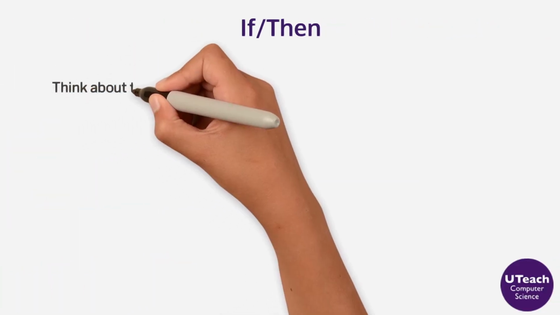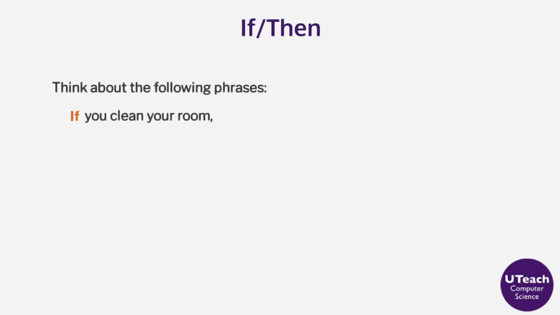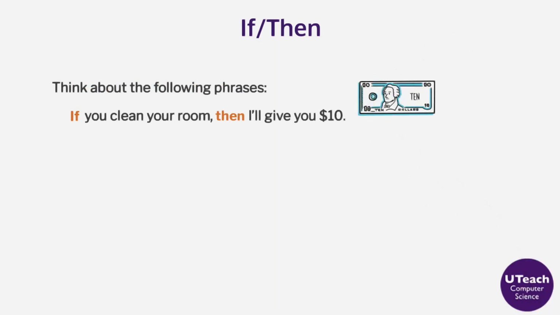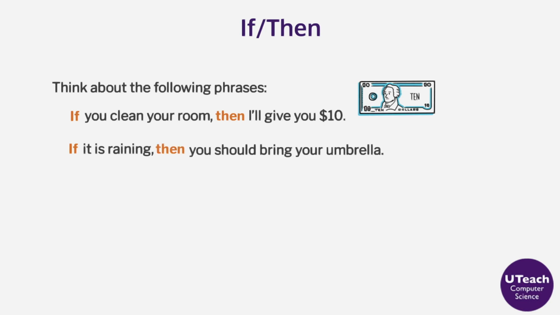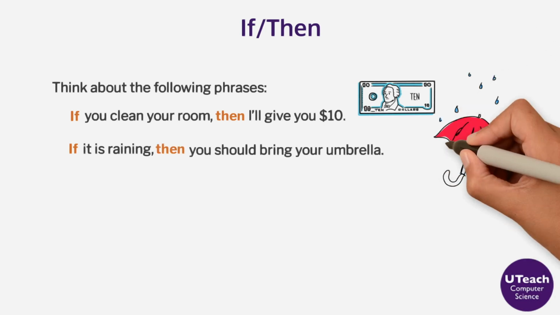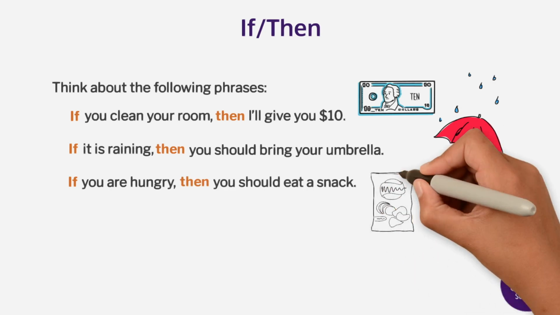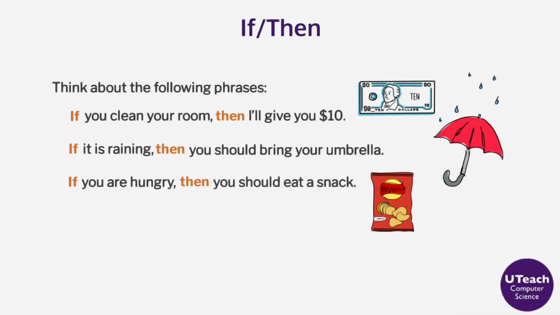Think about the following phrases. If you clean your room, then I'll give you $10. If it is raining, then you should bring your umbrella. If you are hungry, then you should eat a snack. These phrases contain if-then statements that are conditionals. Only do the then portion when the if portion is true.